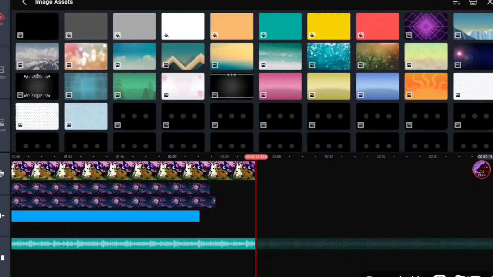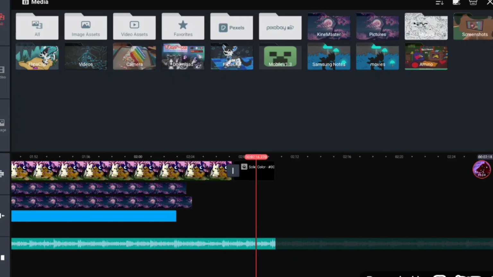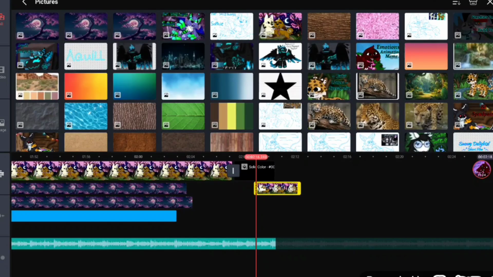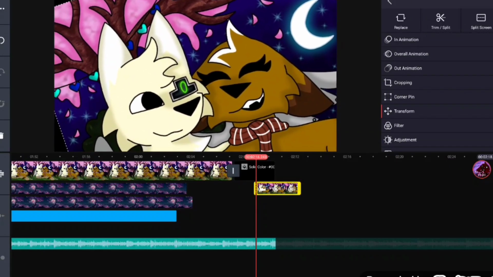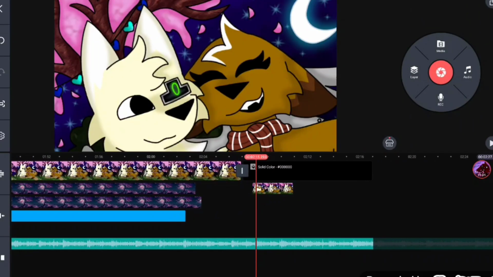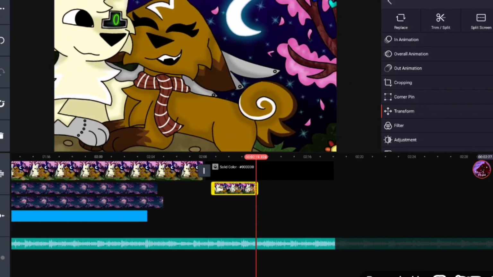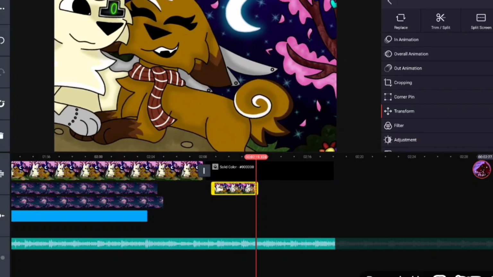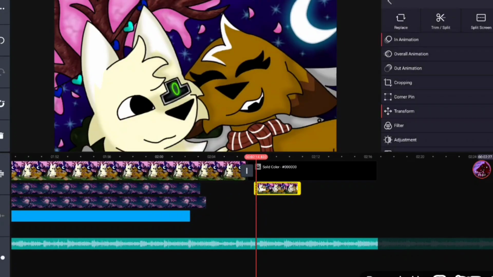So what I do is I get a black image asset once again, and I get a layer piece on here of the picture, the finished picture, and I actually animate it so that it goes like this. So there's little keyframe points here on the side. So I'm going to add another keyframe point. The first point is that turning, and then the last point is this. Then fade in, fade out.